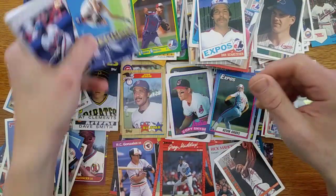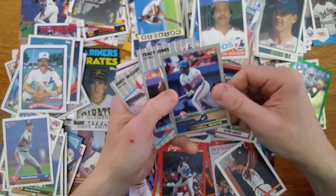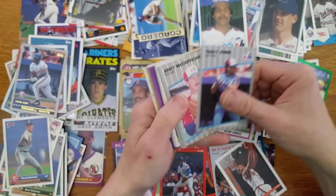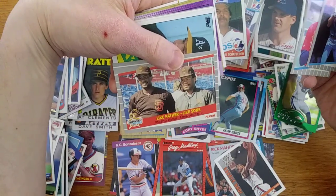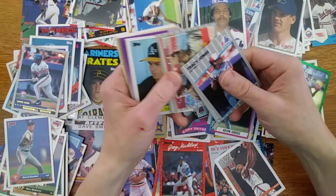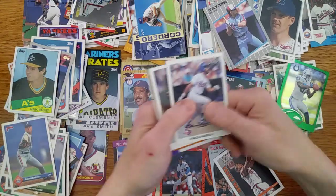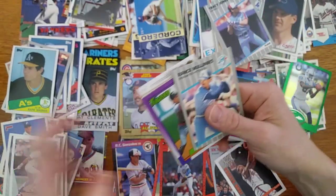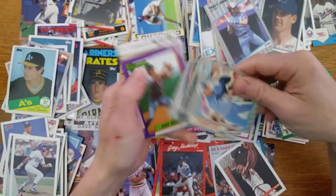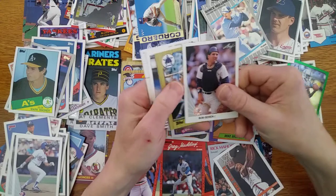Yes, I am indeed 12 years old. At least mentally. Okay, Topps. Some Fleer. There we got like father like sons, Roberto Alomar and Sandy Alomar Jr. 85 Topps. There's more Harold Baines. Bob Walk. There's some Fleer. Mike Witt, another good pitcher for a good little while.